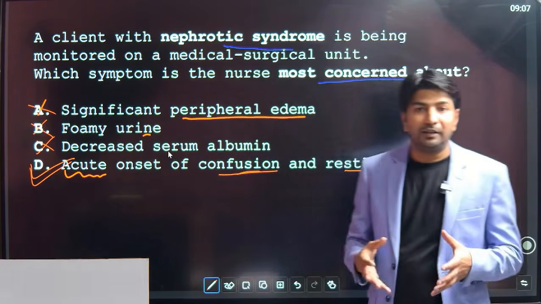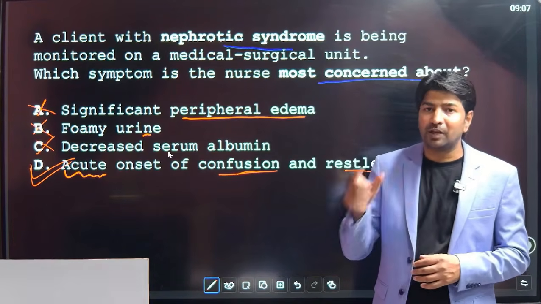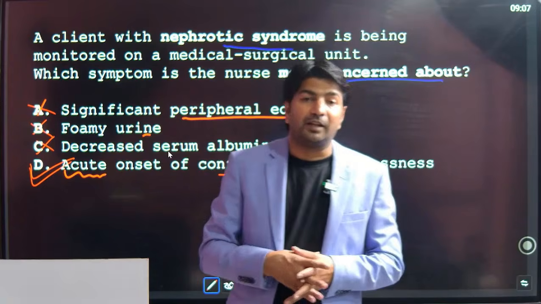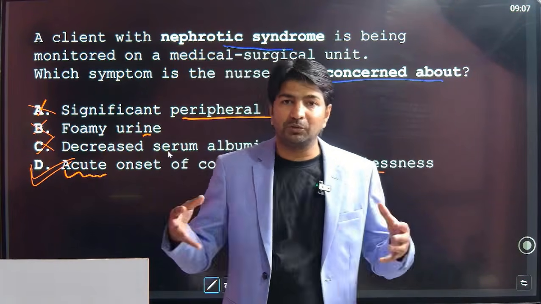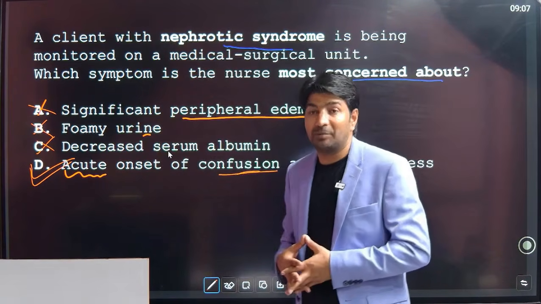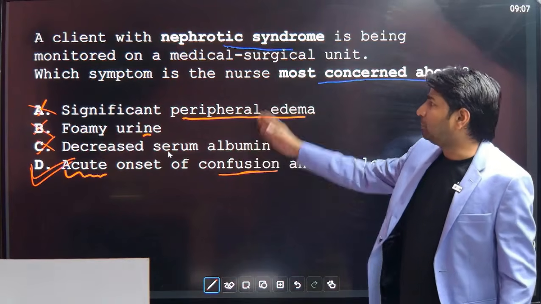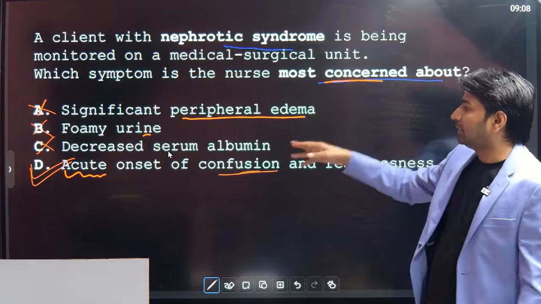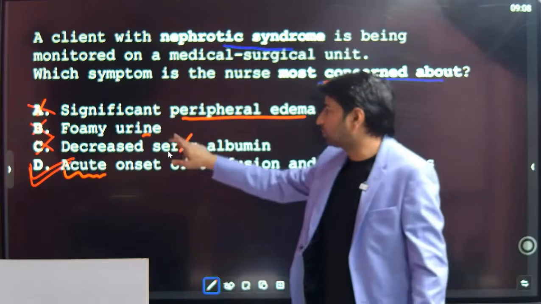Like we might have seen, when there's just normal water, bubbles don't really form in it. But when we add soap to it, the soap reduces the surface tension of that water. Then, as soon as air comes into contact with the soap and water mixture, foam is created, or bubbles form, and that's exactly what happens here. Decreased albumin is also a common symptom of this, but not the most concerning, so we won't put it in the category of the most dangerous signs or symptoms, so we'll mark this as wrong too.